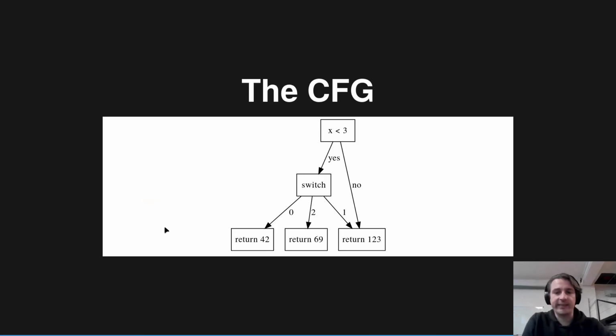So to be more explicit, this is the CFG that we get. First of all, we check if x is lower than 3, and if the answer is no, we go to the default case, and that's just as before. Otherwise, if x is lower than 3, we switch on 0, 1, this is the new edge, and 2. This is done with a jump table. The switch basically represents what in assembly was the jump table. So when you switch on 0, you go to the case 0. When you switch on 2, you go to the case 2. But when you switch on 1, you're still using the jump table, but you go here. Does this make sense?